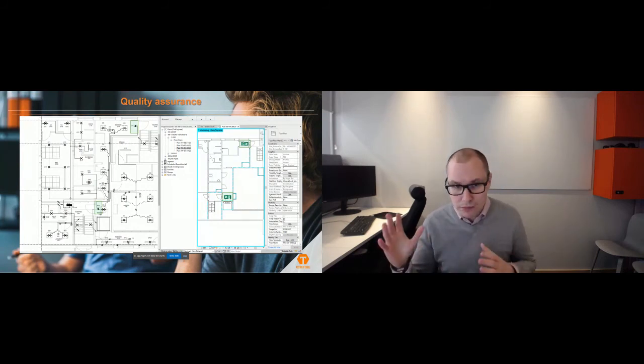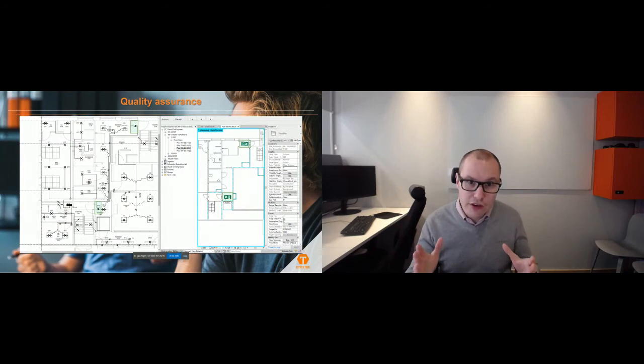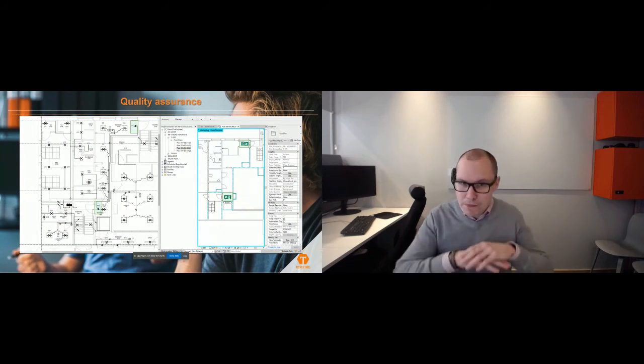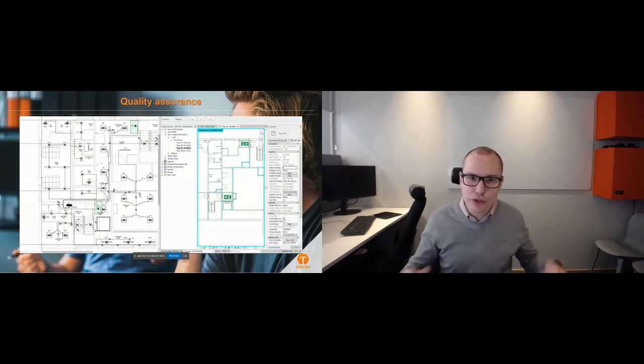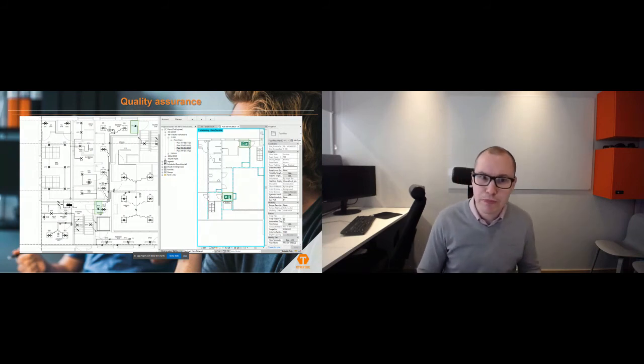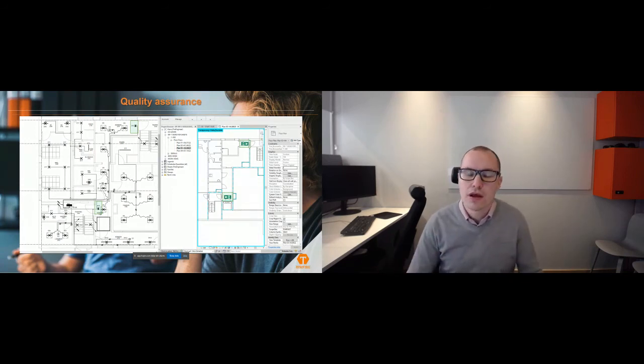What the fire safety engineer is trying to do is work on an overview at a scale of 1 to 200, 1 to 300, while the electrical engineer, because you can see they have a lot more information, is working at 1 to 50. So you have to jump through a lot of different PDFs for the electrical engineer, while you have one and the same for the fire safety engineer.